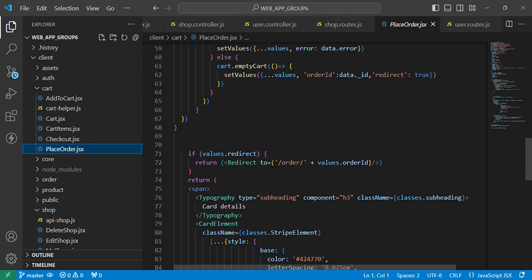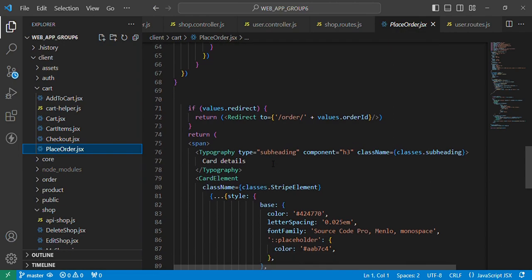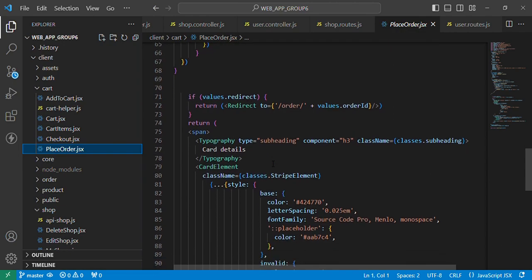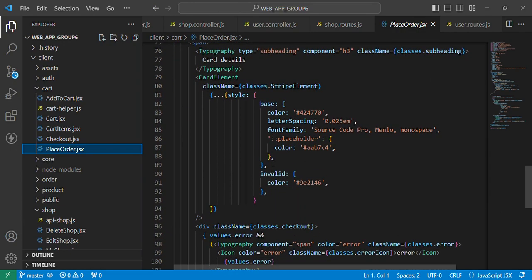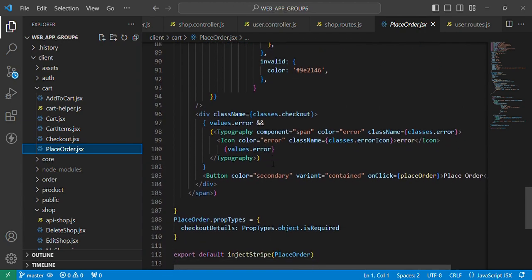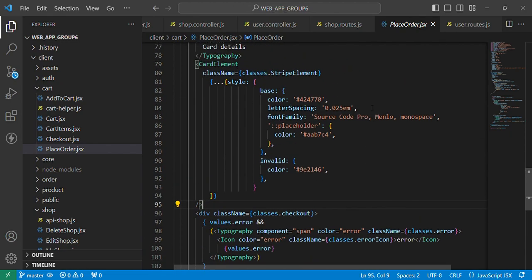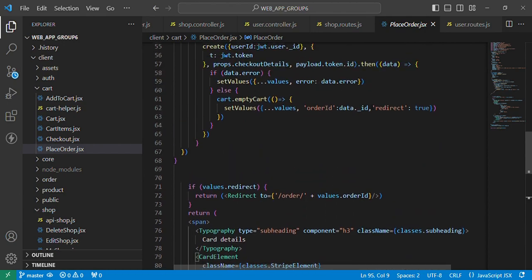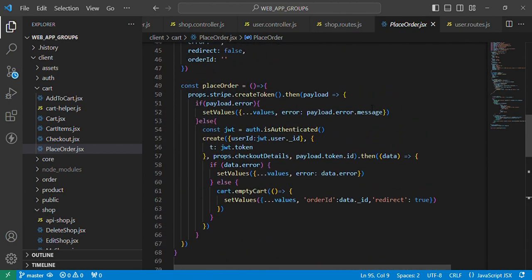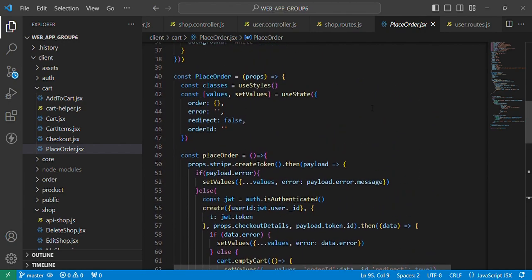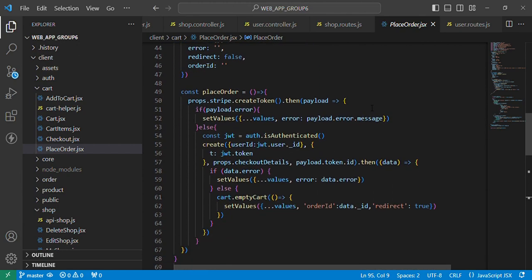If you have insufficient funds, the order won't be placed, but if you have sufficient funds, the order will be placed. And if one detail about your order is lacking, it will show you an error message: please fill in the address or whatever is missing.